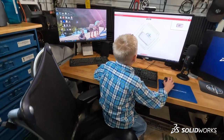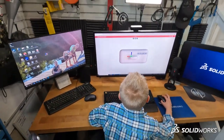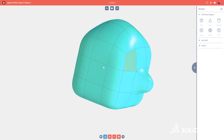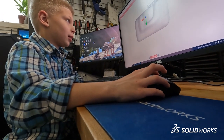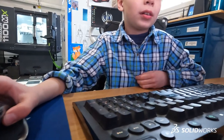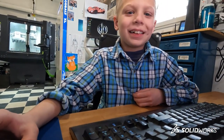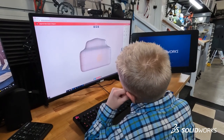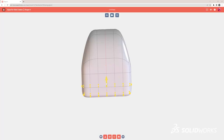Changing seats, changing seats. I showed Maxton a few things about working in 3D space. I wanted him to be able to really do this on his own. So I just sat next to him, shouted out some tips, and just guided him along the way. But honestly, I think he was so excited just to be sitting in my chair and running my machine. And for once, he was the one that was doing all the creating.